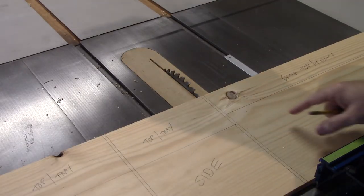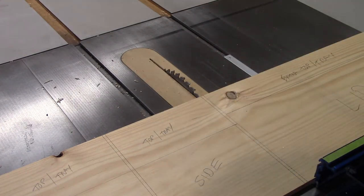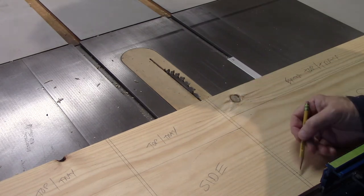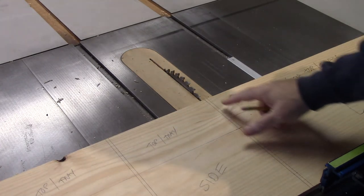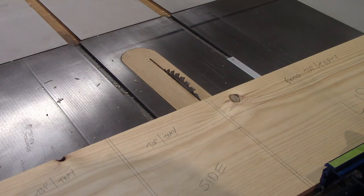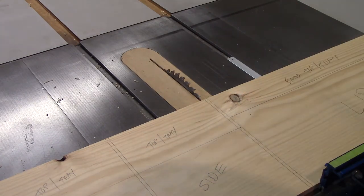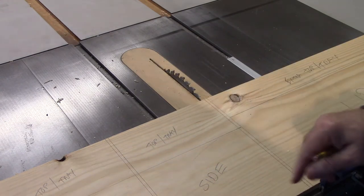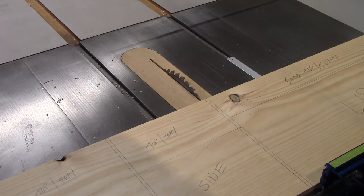Before I make that cross-cut, let me go over something I didn't mention when I was doing the layout work: I always leave a kerf. This is the thickness of blade that you're going to waste. So when laying out your parts, you want to understand that you're going to lose up to an eighth of an inch for the kerf depending on the blade. I like to lay out the kerf at a quarter inch - why lay it out a quarter inch if you know you've got an eighth-inch blade? Because these edges aren't jointed yet, so the cut may wander a little bit. That quarter-inch kerf gives me a little wander room, and I've got an extra half inch on all these boards to square them up later.